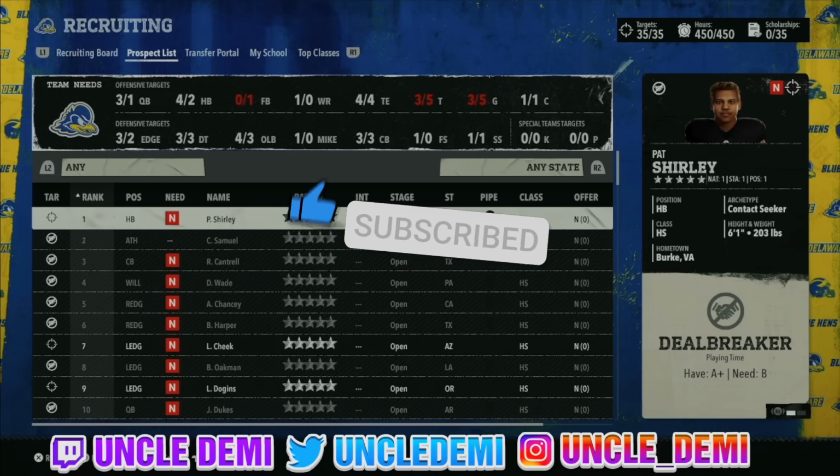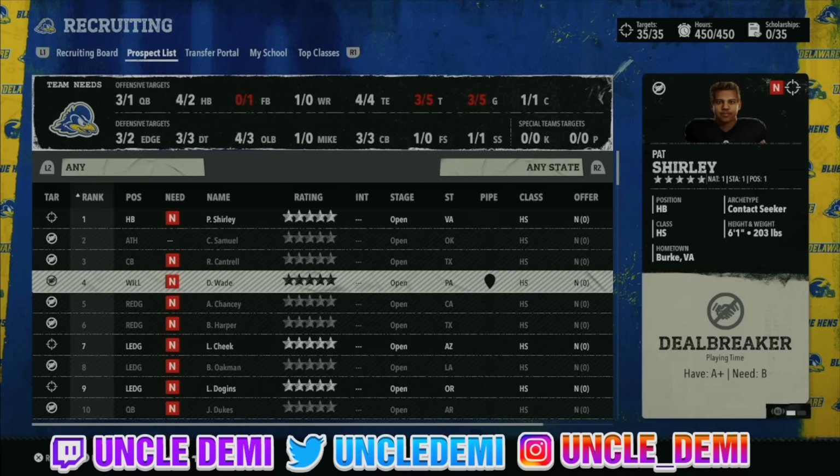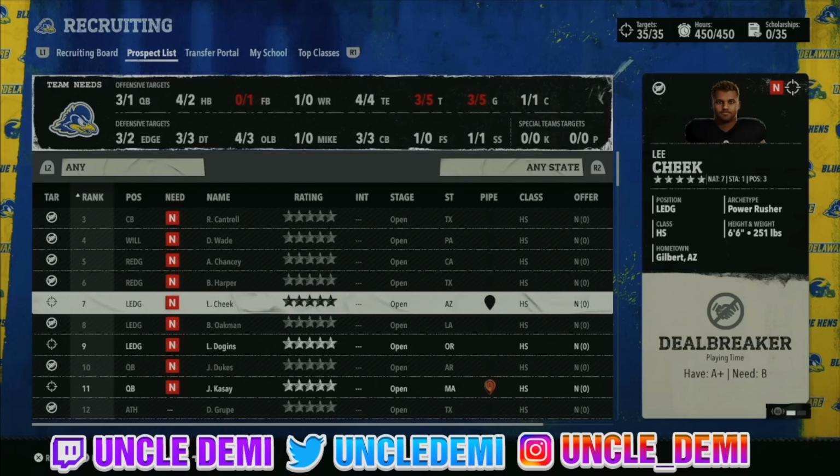Okay, now the reason why you want to do this is because you're not going to scout these guys. You're not going to waste any points scouting them. You're just going to give them a scholarship. And one thing I realized is that if you look at the playing time, his deal breaker is playing time, and I have an A+. Okay, his deal breaker is playing time. I have an A+. Right?